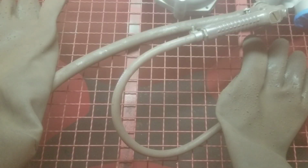Okay, now we got our parts here in the sandblaster, but I'm going to time lapse this because it's going to be very noisy, and I don't think you guys want to hear a compressor and vacuum going for the next 10 minutes or so. So let's go ahead and cut to that.